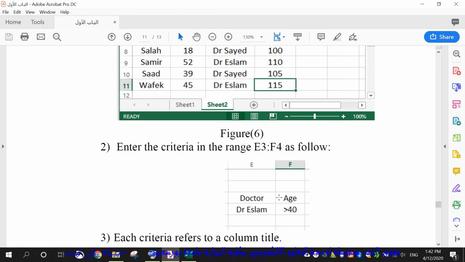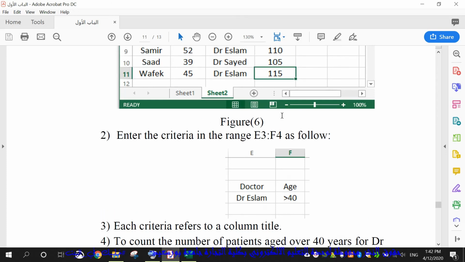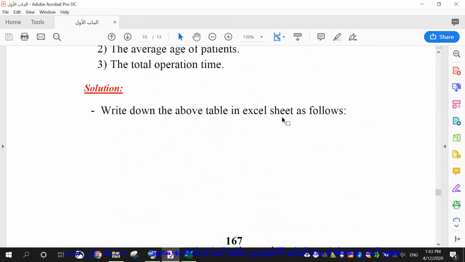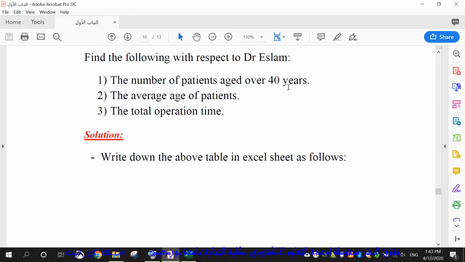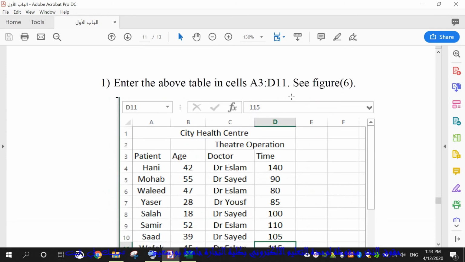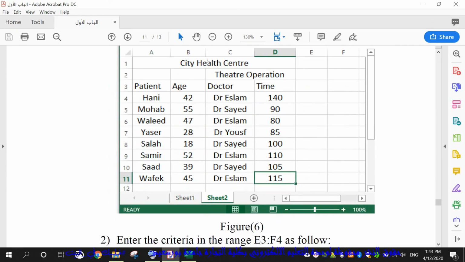So the criteria for the first question will be the column label doctor. Under the column label doctor, we have to select Dr. Islam. And we are going to find the number of patients aged over 40 years. The patients aged greater than 40 will be under the column label age.